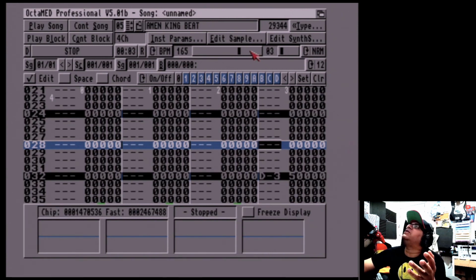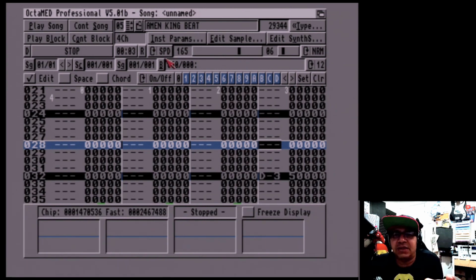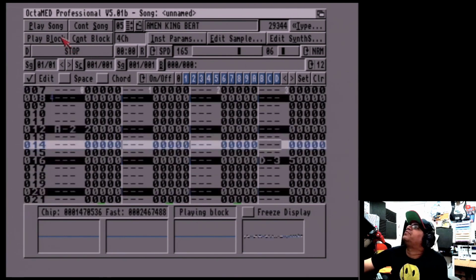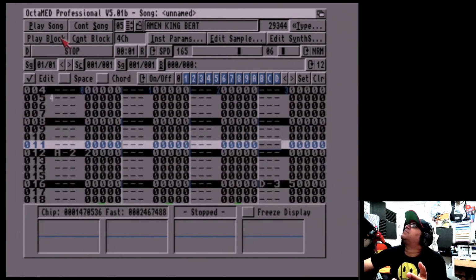Now, there's also another way. SPD is another format for speed. It's probably a more popular version. I used to write everything in SPD. I really don't know why. I think SPD works a bit tighter than the BPM. I don't know. But as you can see, it's absolutely winging now. Can you see that? Now, let's just slow down the other part to it, the scroll, the NRM. That's what it is.